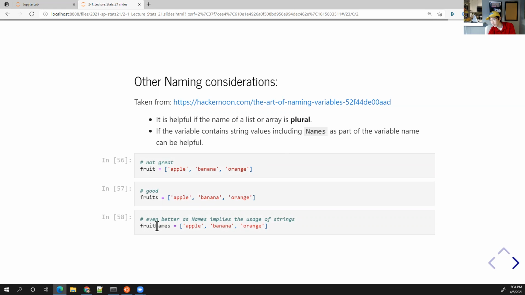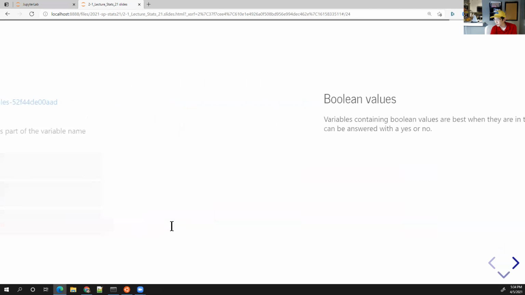This is a clear indicator that later on, when you are referring to something like fruit names, its contents are going to be some kind of string value, string valued objects. The whole idea is that as you're reading your code, just by looking at the name, your brain can say, oh, we probably have string or character values in here.